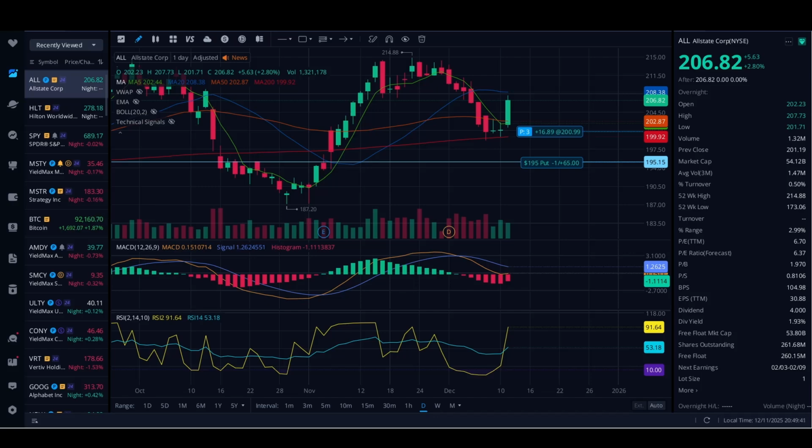So today I'm going to show you how I select a stock to use for my trading. I'm going to show you what indicators I use to know that it is overall an upward moving stock. And I'm going to show you how I select my entry points and also my exit points. So stick around. I'm going to use Allstate to show you exactly how I select it, get in, get up, and get out.